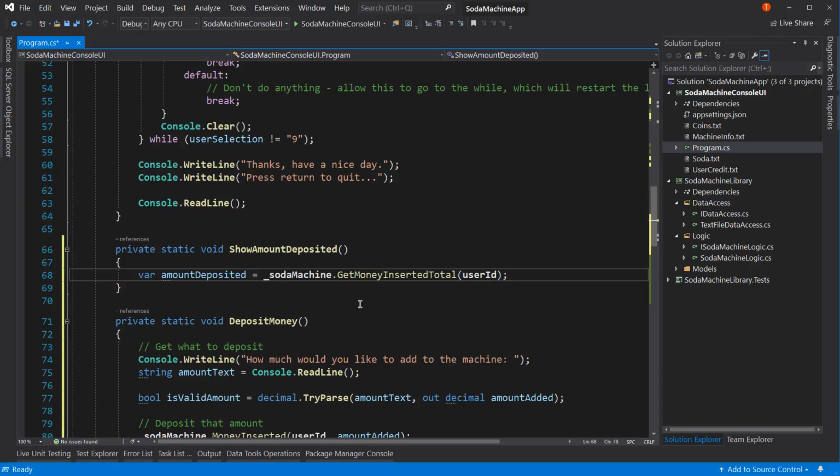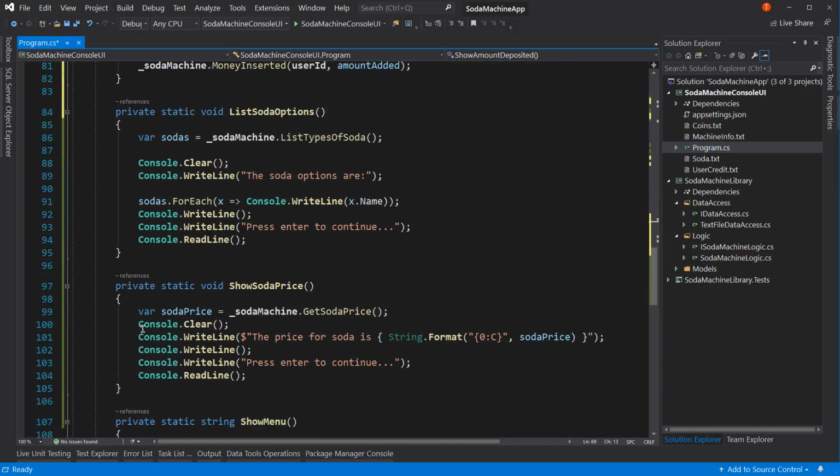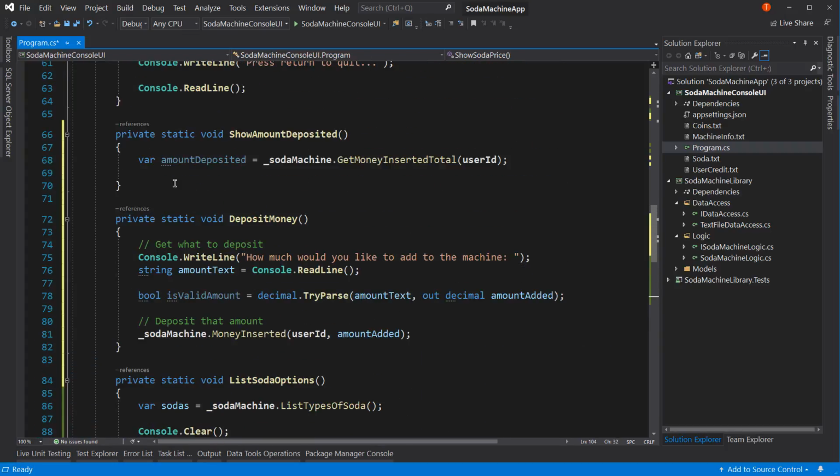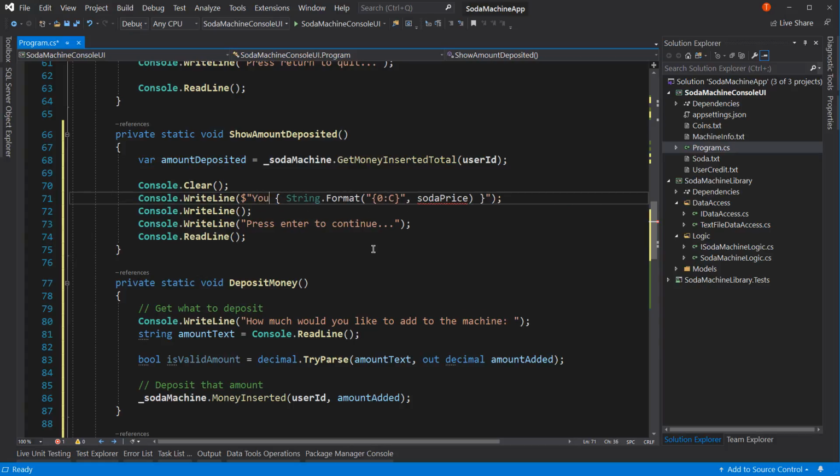We pass in userId, and that should give us back a decimal, which is our amountDeposited. So we can follow the same pattern we have down here. So copy that and come back up here and say, you have deposited, and then pass in the amountDeposited.